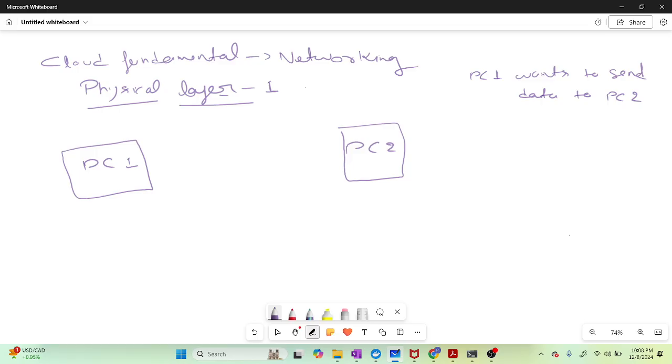There are multiple options. If you have Wi-Fi, you must be aware. Then there will be fiber. Then there will be wire, electrical wire. If you have Wi-Fi, it will use a radio signal, or for fiber, light. If wire, then electrical.